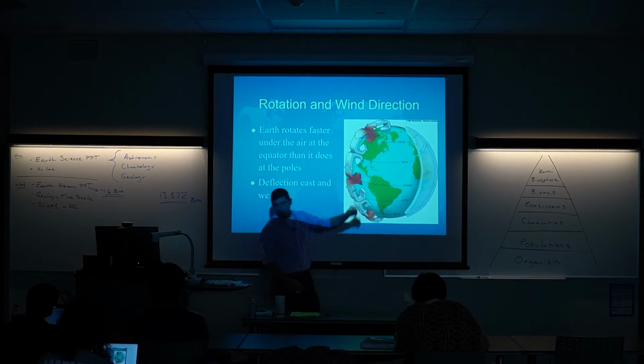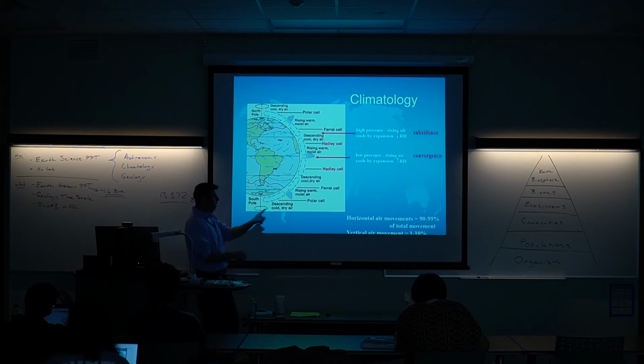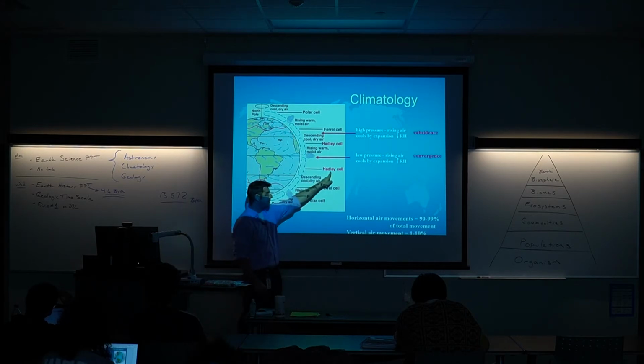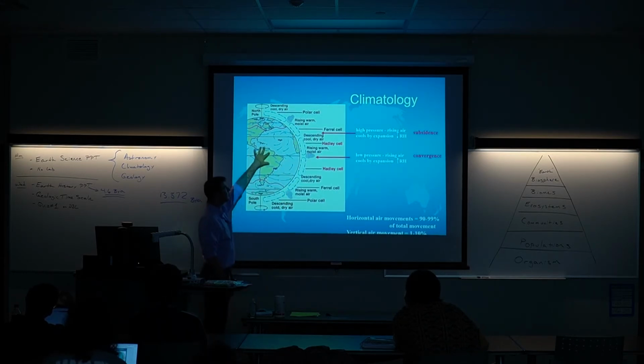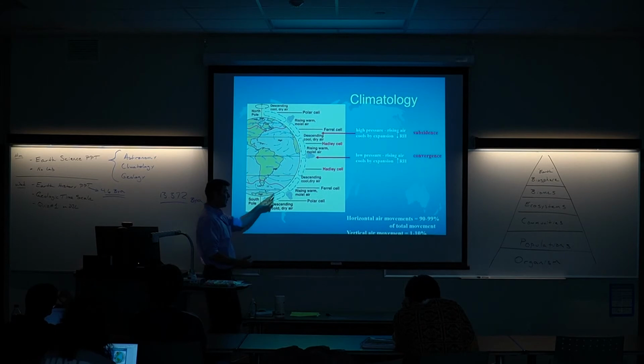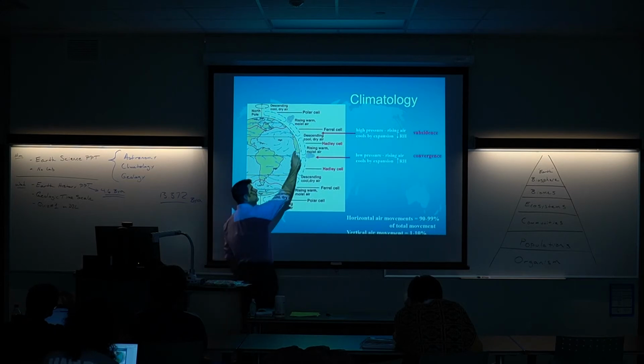This next one, just to jump to that detailed slide, there's a lot going on here, right? But I was just talking about this Hadley cell. That's the one right next to the equator. There is a Hadley cell close to the equator in the southern hemisphere and in the northern hemisphere. So those flank the equator. Then that middle cell in between the polar cell and the Hadley cell is called a Ferrel cell. Same naming for the southern hemisphere as for the northern hemisphere.